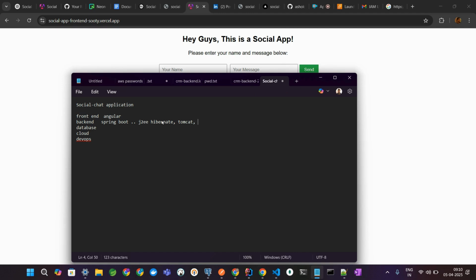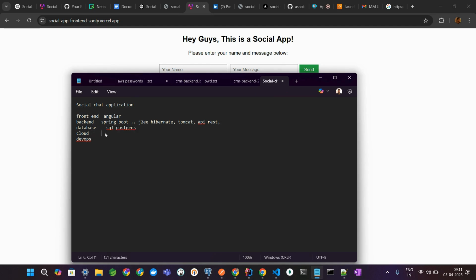Then you need to learn APIs like REST APIs. SOAP APIs are not required, REST APIs are enough. You need to learn what REST APIs are and how we can build them. And Spring Boot itself has so many concepts, like MVC and all those things. For the database, I'm using a SQL database like Postgres. You can choose depending on your use case.